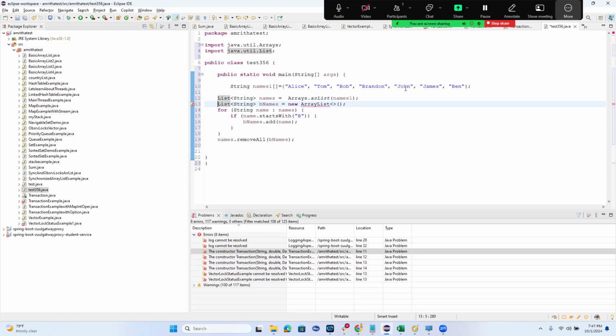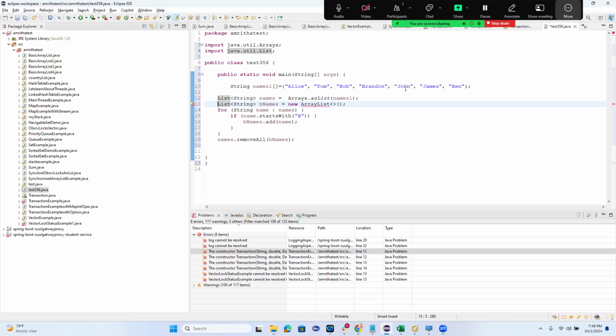Let me repeat if I was not clear enough. We are going to take a list of names, and whose name starts with B, we are going to remove those names from that list and have a new list without those names. How are we going to achieve this?